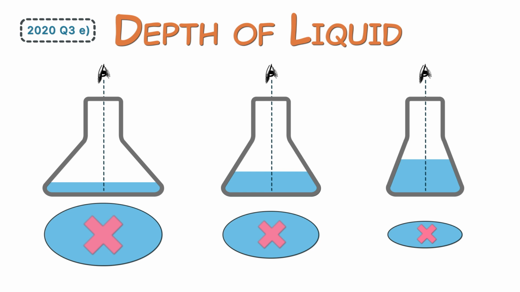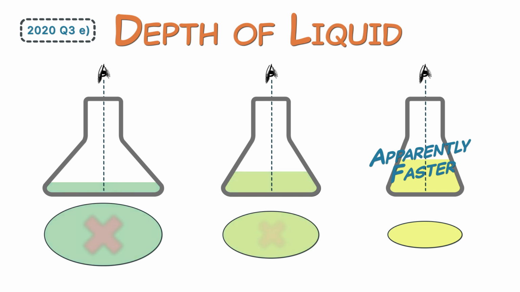As the reaction happens and the solution changes colour, we can see how this depth of liquid will affect the result. Remember that the same reaction is happening at the same rate in all three flasks, but the different depths of liquid are giving different apparent rates. The vessel with greater depth on the right will require less precipitate and therefore need less time to obscure the cross. This gives an apparently faster rate of reaction.